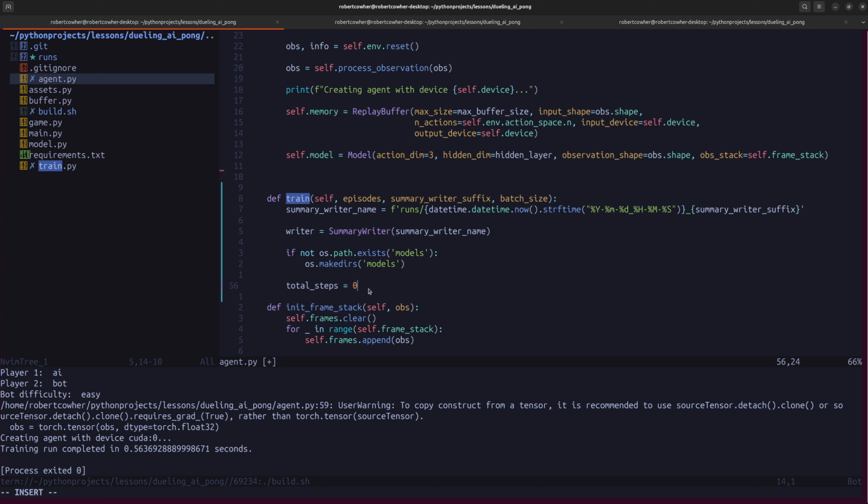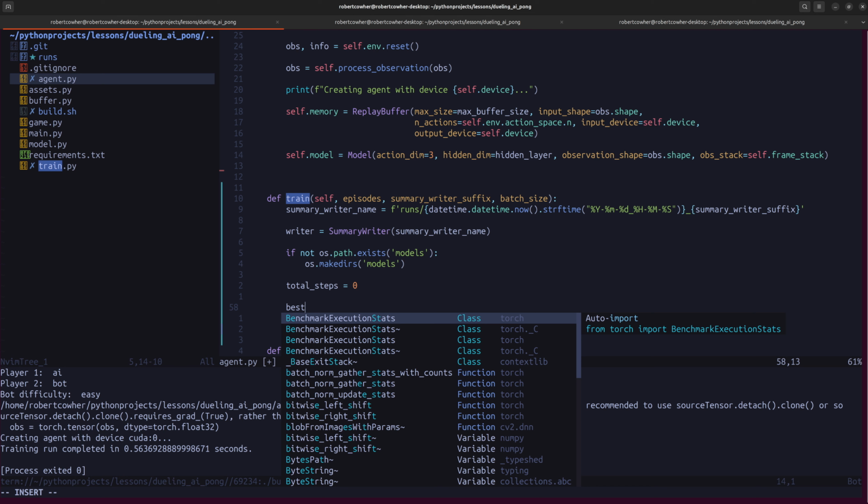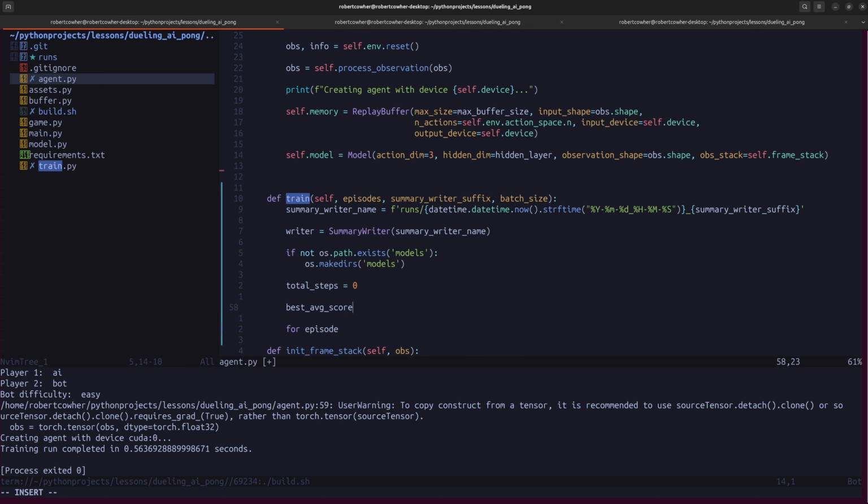And then we can go ahead and do player. We actually don't need the checkpoint code yet. We'll get to that later. Let's go ahead and just say for episode. Actually, we do need one thing. Best average score, best average score is -100. And I'm not starting at 0 because we're actually going to average below 0. So we're going to add some logic later that says something like if score greater than best average score, then update best average score. If you set this to 0, it will never update because it's going to take us a long time to get above 0.